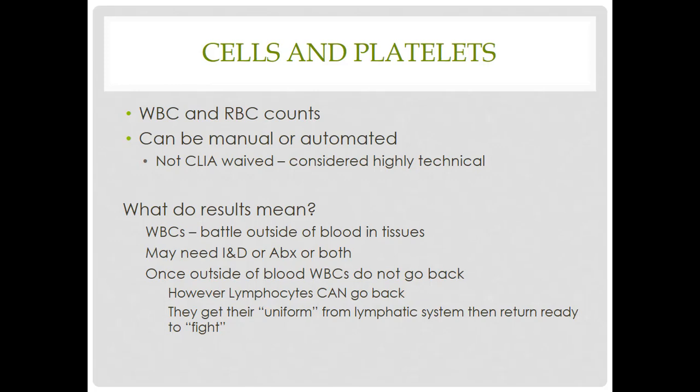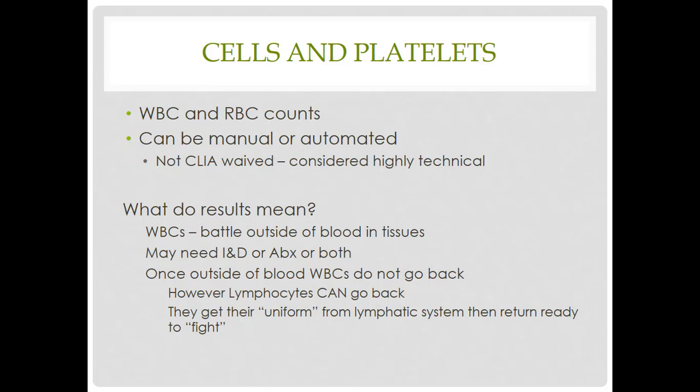What do the results mean for white blood cell and red blood cell counts, or CBCs? White blood cells battle on the outside of blood, in tissues. You may need an NSAID or antibiotics or both to help with the white blood cells. But once they go out of the blood veins and capillaries to fight infection, they do not go back into the blood.